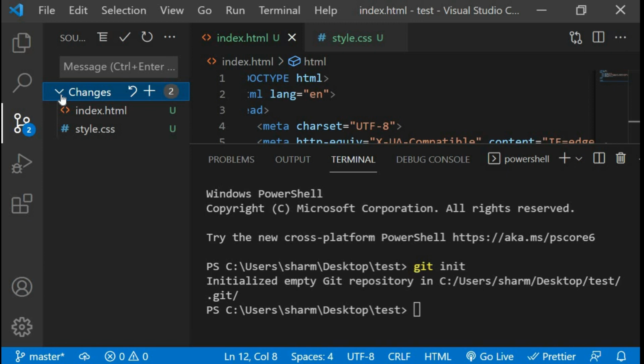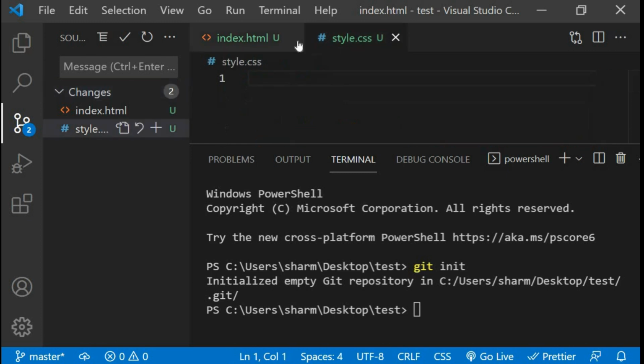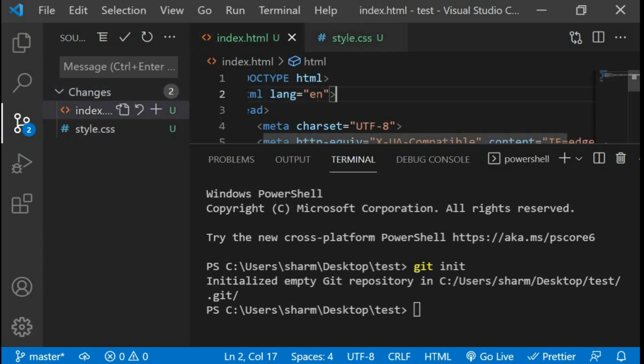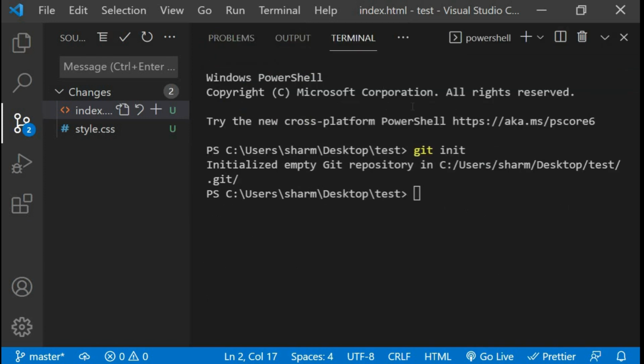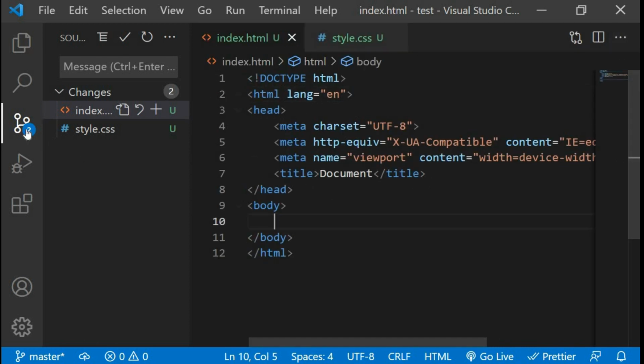So this is used to control Git, and it shows everything that is related to Git in this option. Okay, two pending changes to commit. That's the reason it is showing two pending changes. Just now we changed the documents, right? We added a few things in our HTML, so it says that those changes are pending to be added to your Git. Okay, so let's close this terminal.